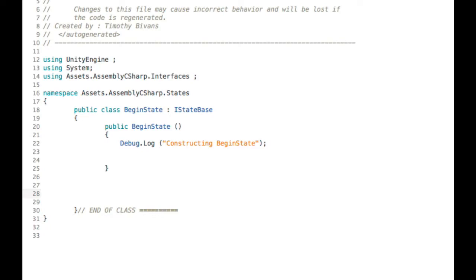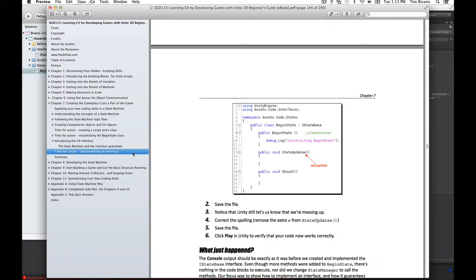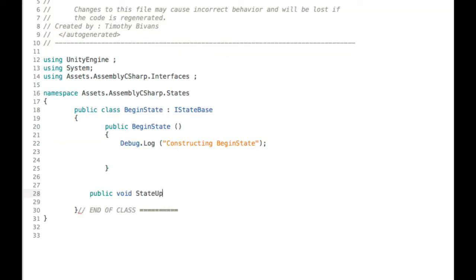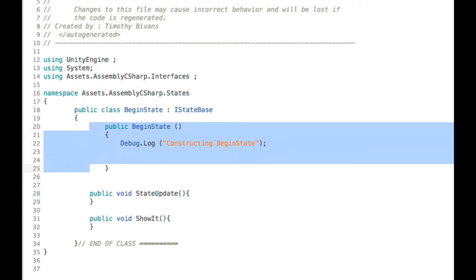And we're going to have a public void StateUpdate, and public void ShowIt. That's how I'm lining everything up.